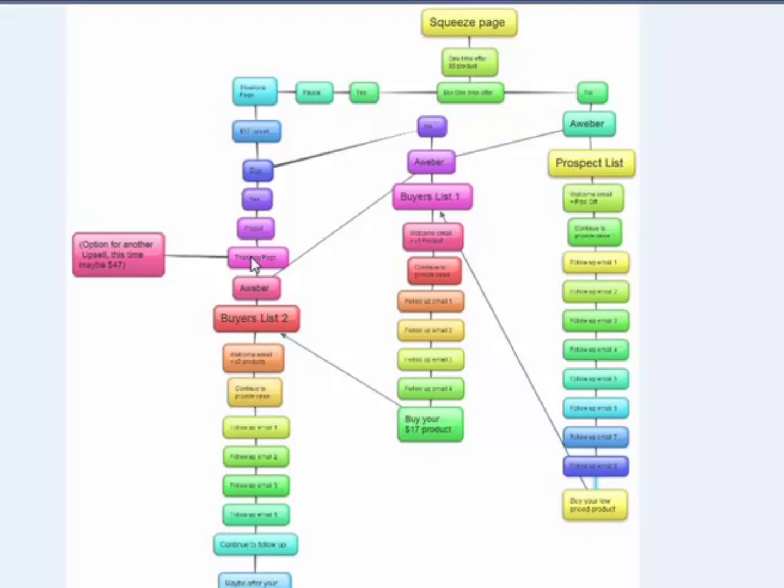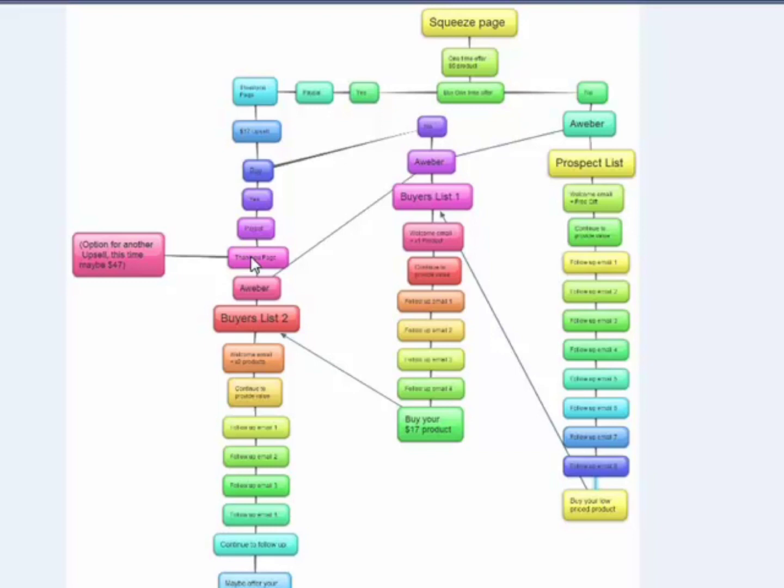Now again, this is purely optional. One upsell is usually fine, but if you'd like to implement more upsells in your sales funnel, this is for you to decide yourself.